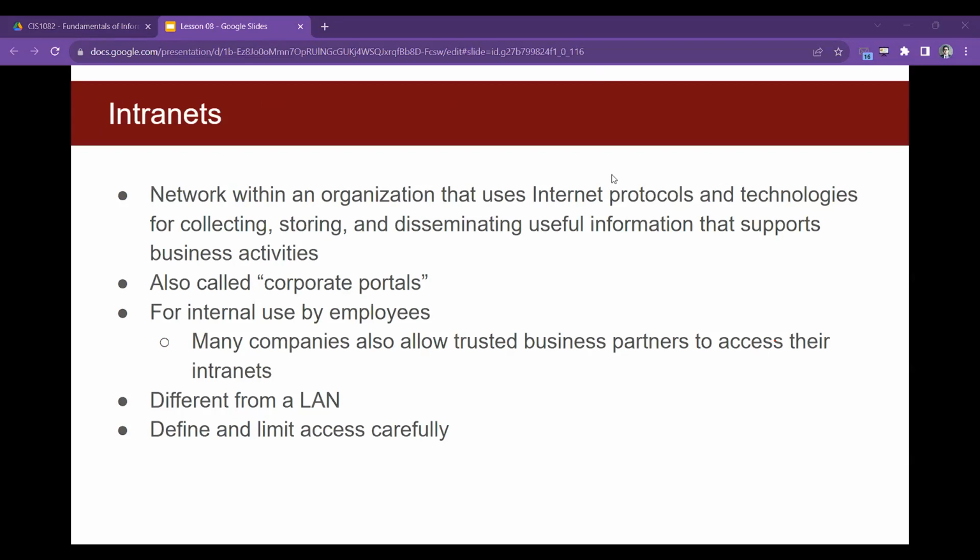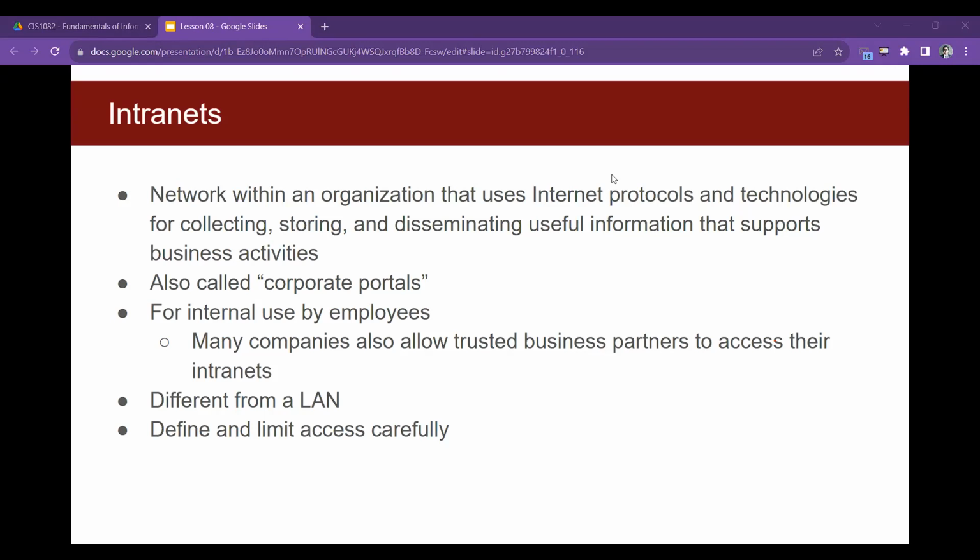Actually, all of you are using the LMS, right? So LMS is only for you, right? But the LMS can also be accessed through the internet.